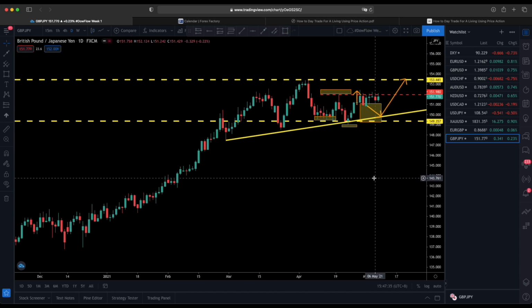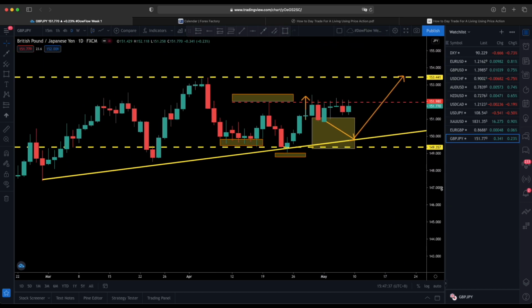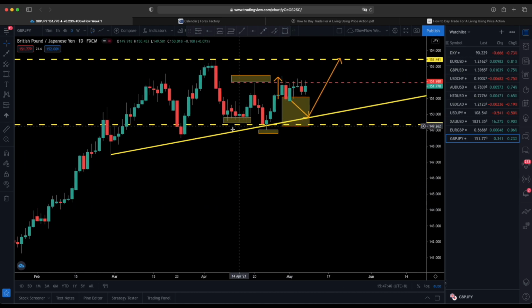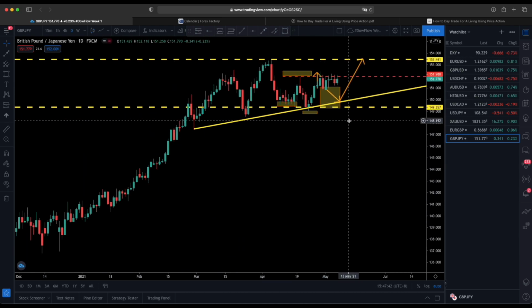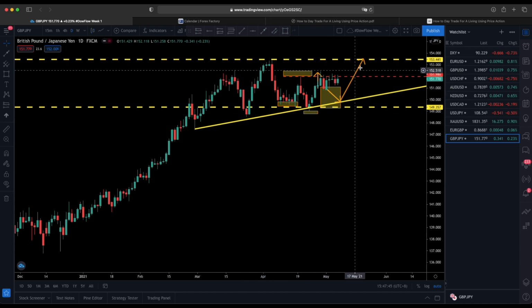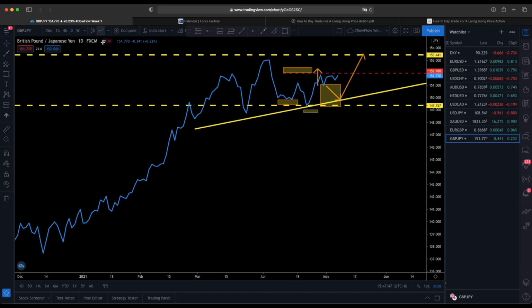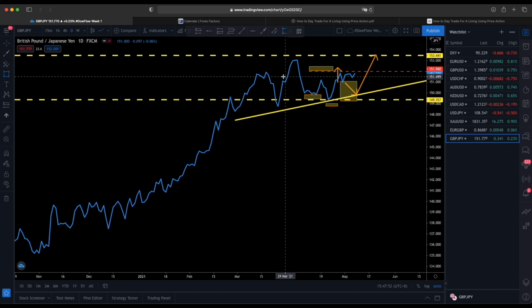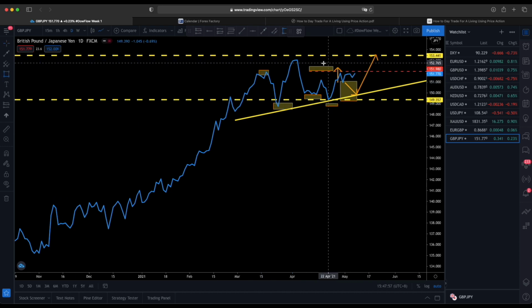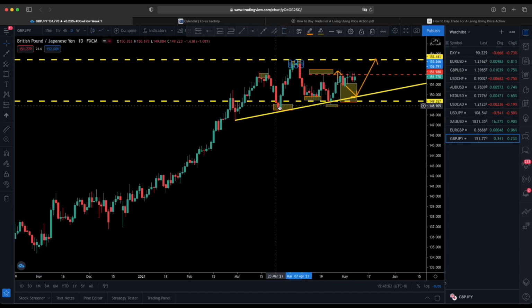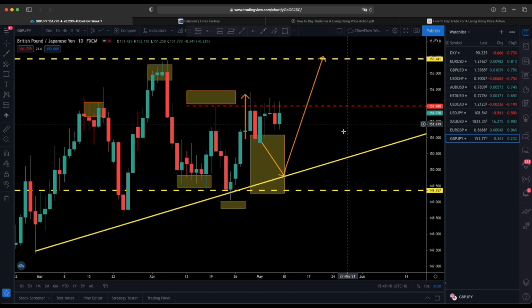Now let's go on to the last currency pair, which is pound yen. Pound yen, it's also bullish, ascending triangle. So let me explain to you why this is a bullish market condition. If you switch to the line chart, you can see that it's been a very clear uptrend, and then you have a swing high here, you have a swing low here, and you have a higher high right here. More importantly, this swing low here hasn't been broken. So this market structure is still valid, it's still bullish.